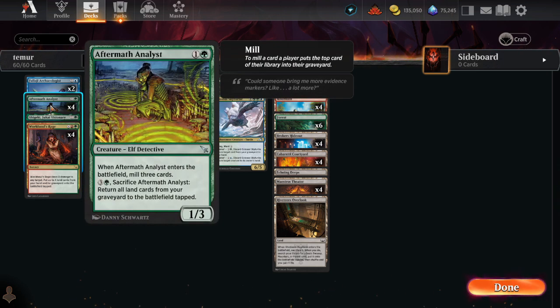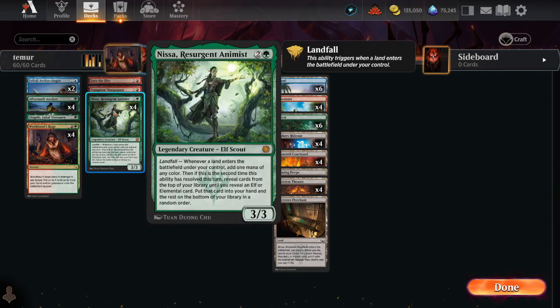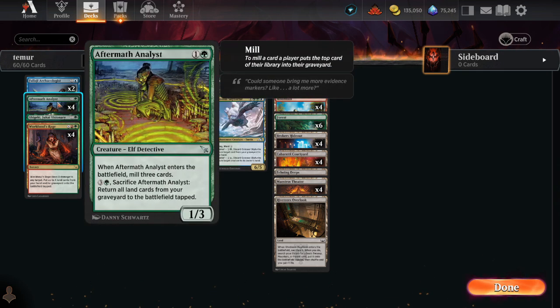Aftermath Analyst also ramps us by returning lands from the graveyard to the battlefield. Nissa ramps us by adding mana when a land enters the battlefield under our control, as well as giving us either an Analyst or a second copy of Nissa when a second land enters the battlefield under our control in a turn. Analyst and Nissa are great together. Nissa often gets back the 6 mana to cast and activate the Analyst, plus more.